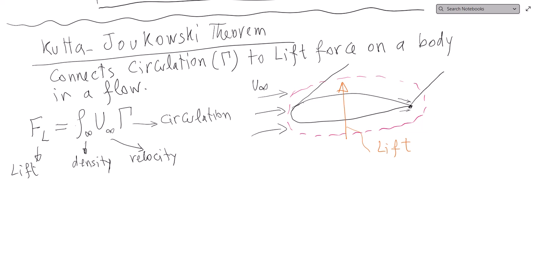But Kutta is very much used in aerodynamics, and says that the condition that you apply at the trailing edge of the airfoil is that the velocity of the flow leaving the bottom surface of the airfoil is equal to that of the upper surface. So basically you will have a streamline leaving the trailing edge. That's a condition that usually we apply, and the aerodynamic engineer, when they want to design an airfoil, does it such that this condition is satisfied, because it will affect the lift and obviously the circulation.